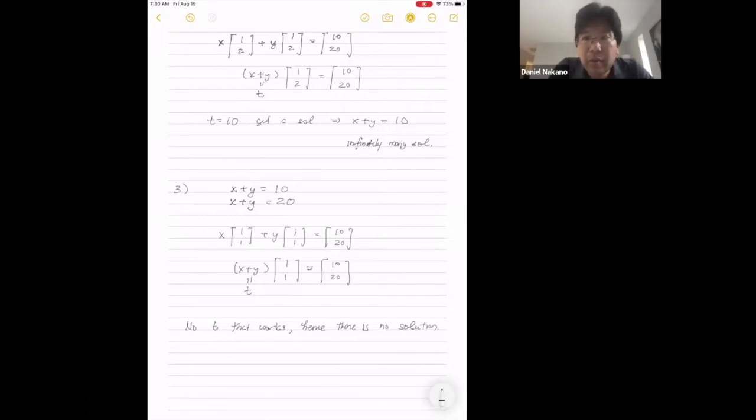From these examples, I hope you can see that we can reinterpret systems of equations using vectors and the idea of stretching vectors, and seeing if a vector is in what I'm going to call the span of those vectors, a word I'll define later on. So we can generate the vector (10, 20) as a combination of the vectors that we had before. And that turns out to be equivalent. Well, we'll see this later on.